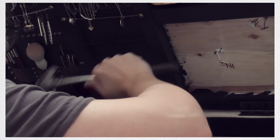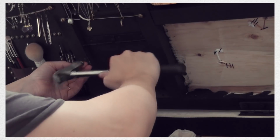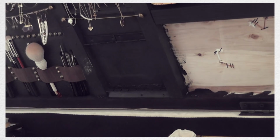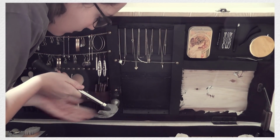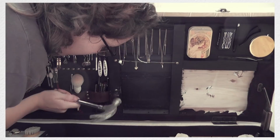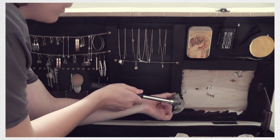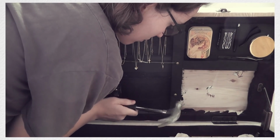At this point, I was ready to just throw my hammer out of the window. I had all the little parts for holding up the necklaces glued down. They were fine, but then when I started trying to put the tacks, for some reason I just couldn't nail them in straight. They were just going wonky. I had to pull them out several times. I was leaving more marks on the wood. And at the end of all that, I decided that I wasn't even going to use the tacks because it just made it too much of a faff to put the necklaces up.